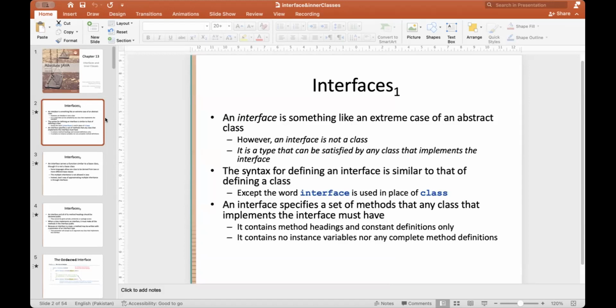That is usually not possible if we make a class which is a concrete class, which means it has all the methods and instances ready to use. That will not enforce any requirements on the subclasses to implement anything.